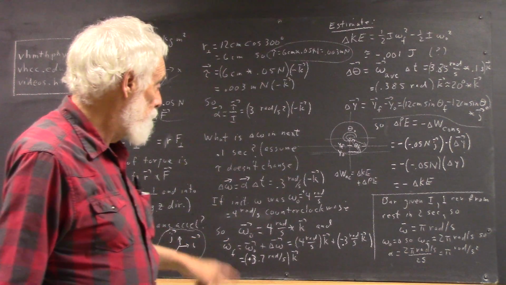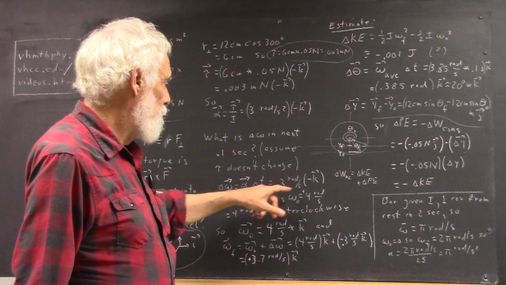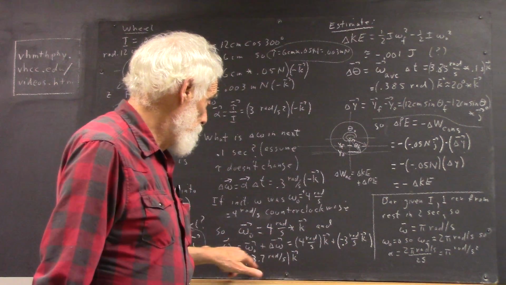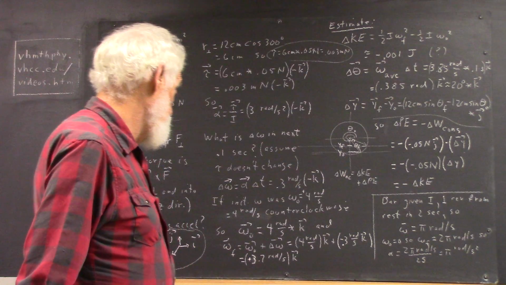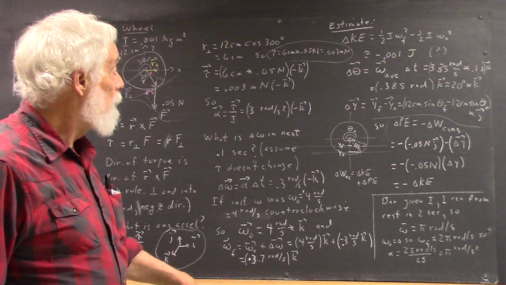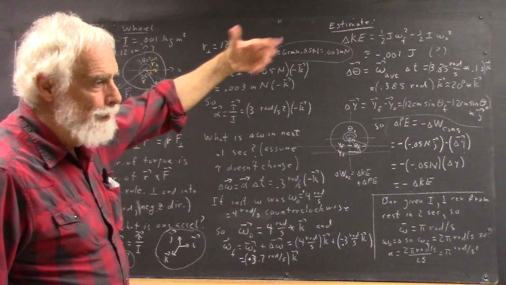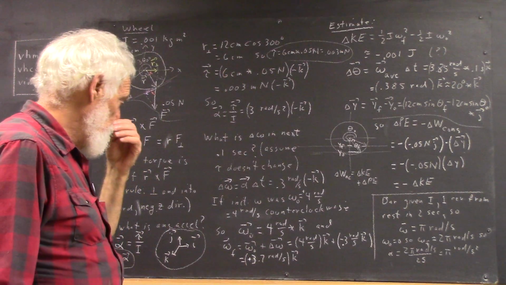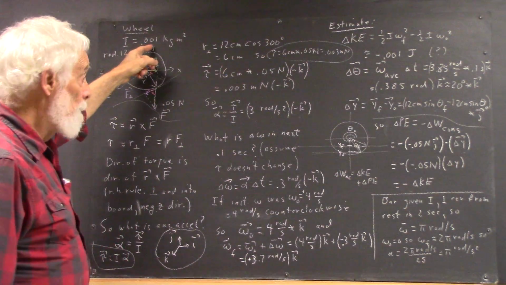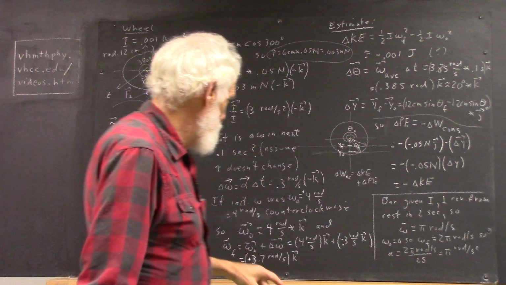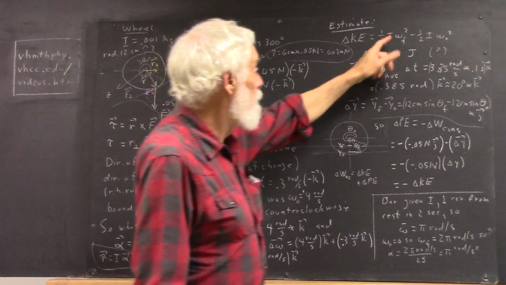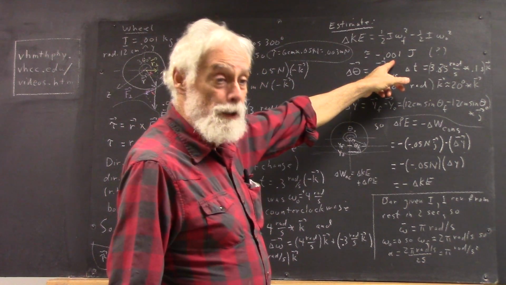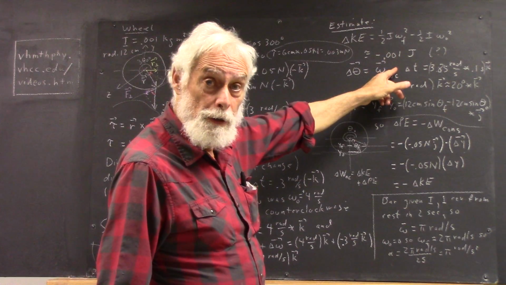So when we add these vectors, we're adding a negative 0.3 radians per second times k to a plus 4 radians per second times k, and we're getting 3.7 radians per second times k. Now at this point, we could calculate our approximate or estimated change in kinetic energy very easily, and I'm not going to go through the calculation, but using this moment of inertia, and this omega naught and this omega f, we square them, take 1/2, multiply by I, and I believe we get negative 0.001 joule.